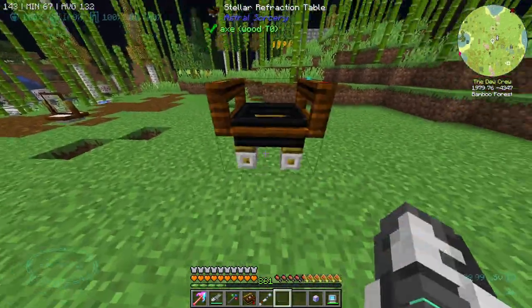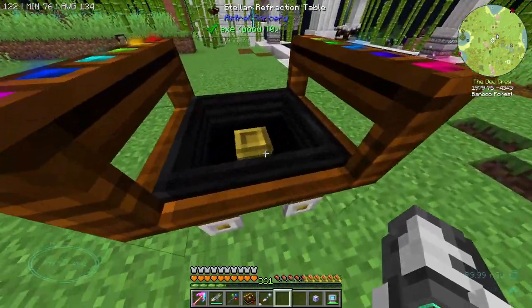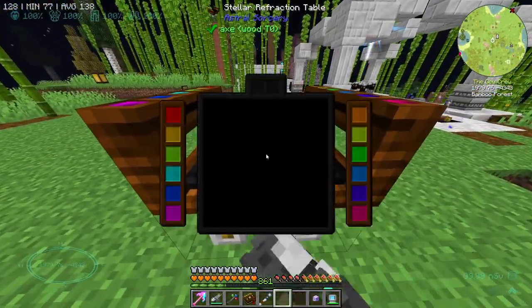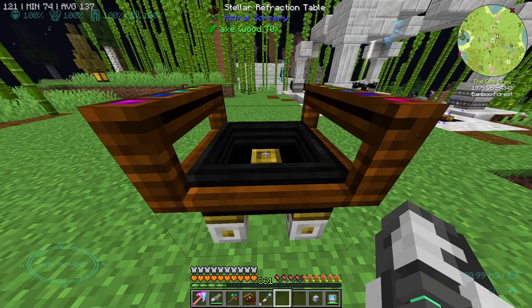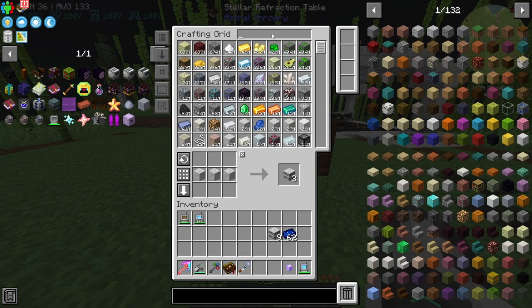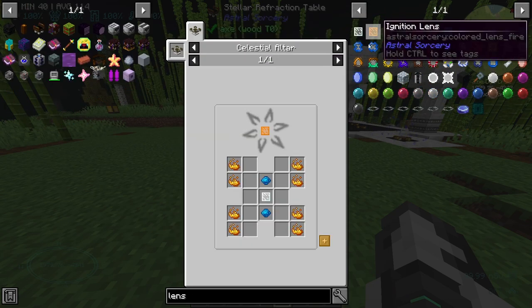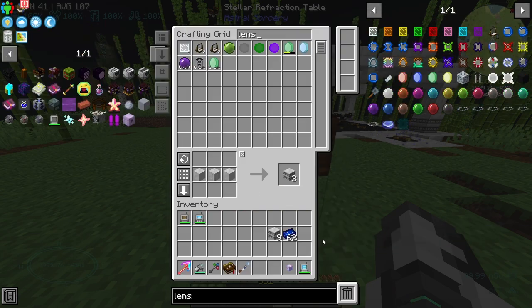So we're going to slap it down here. Apparently it doesn't need any starlight or anything. It just needs nighttime, but you don't need to link anything up. Okay. I believe as well what we need to do is get our hands on a lens, one of these ones from Astral Sorcery. So, we'll probably go for this one.